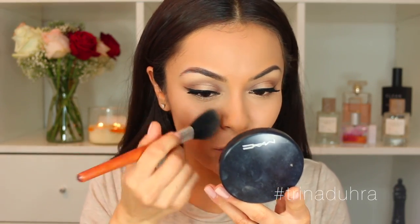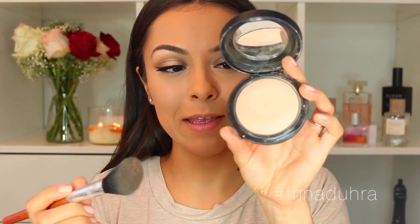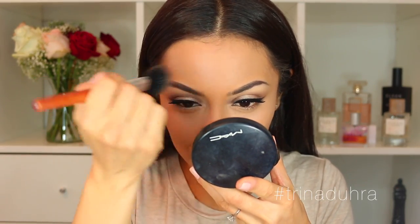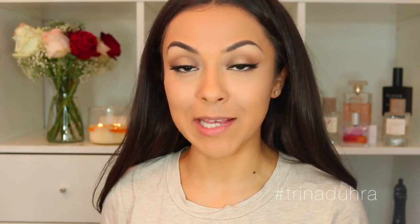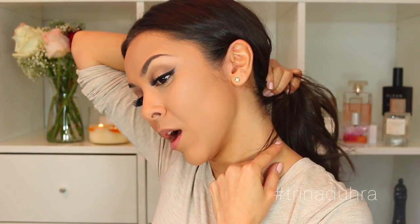It's definitely a good mix and it has that matte finish as described. I'm going to lightly set it using my MAC Mineralize Skin Finish Powder in Medium Plus. Just a time check — it is 3:31. I'm going to continue the rest of my face because I do have to go out tonight. I'm feeling a little self-conscious about the color since it's a bit dark and pink — maybe I'll blend it down onto the neck or wear a turtleneck.